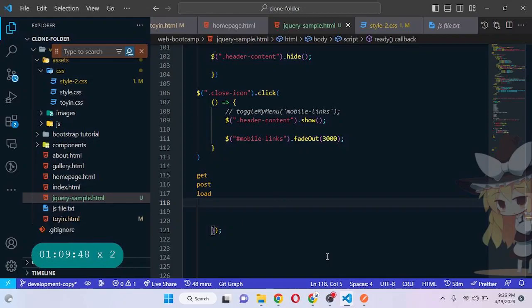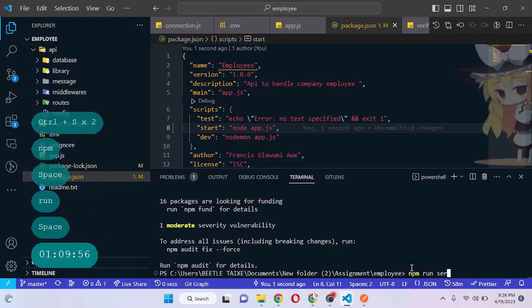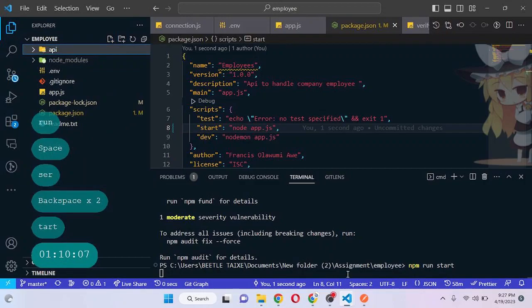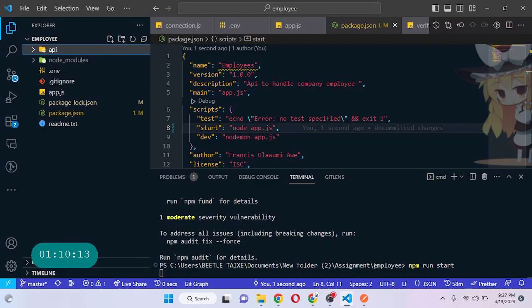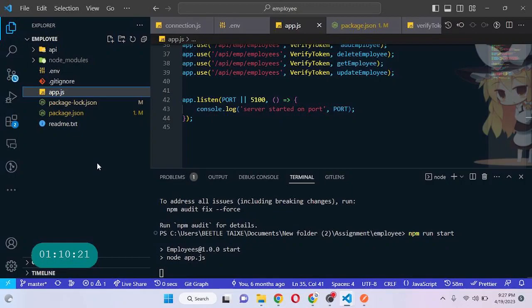And to use this, I would like us to create a form page. Now mind you, I've started running my server already. Okay, I've not started. Let me just run this backend service now. npm run that. I've already installed my dependencies, and that's why you are seeing the node module here. All right, the service should be running now. Okay, I don't know why it's not yet running. Maybe it's still connecting with the database. Okay, the service has started. You can see employee start, so it has started.